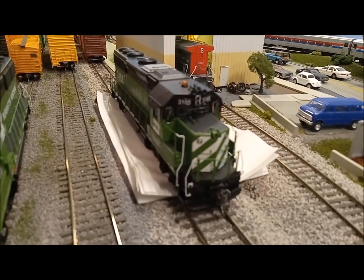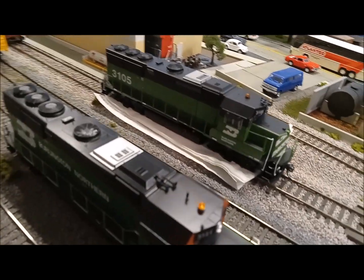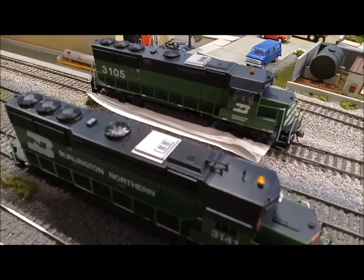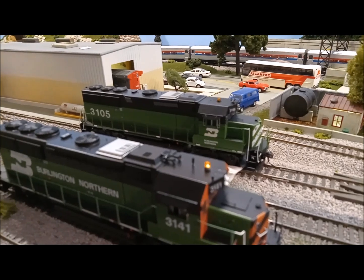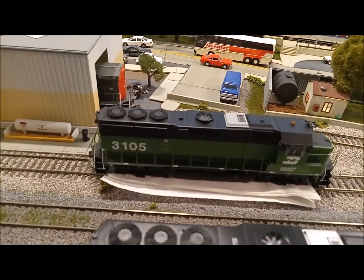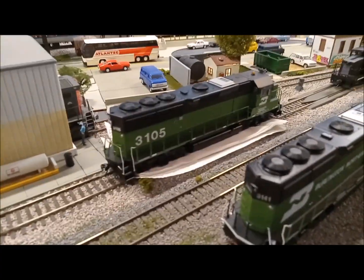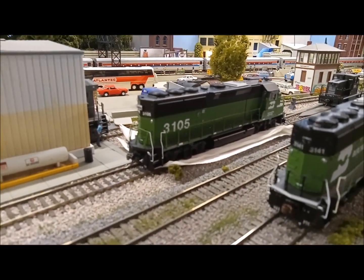These engines, like I said, came from Frisco, and I could see some of the details on the body are a little different. Not a lot of differences, but there's a few here and there I noticed. Especially on the roof, the horn locations are different. Even the beacon is in a different location. This one has a firecracker antenna where that one does not. The reason this is sitting on a napkin is that when I took it out of the box, it had a lot of oil dripping off the bottom, so I don't want to dirty up the tracks, so I got to clean that up sooner or later. The end details are basically the same, different paint job, of course.